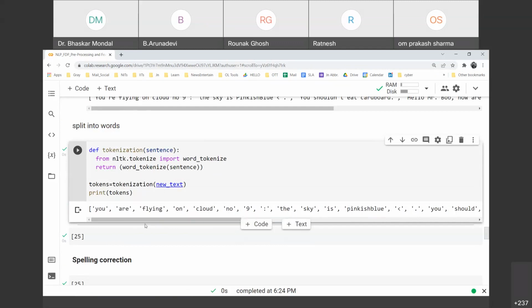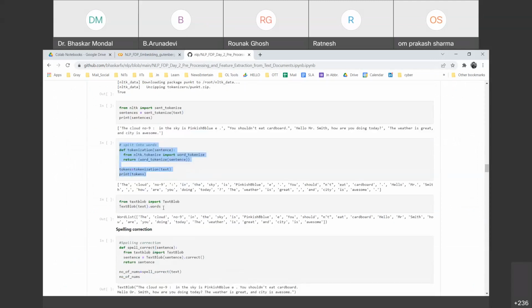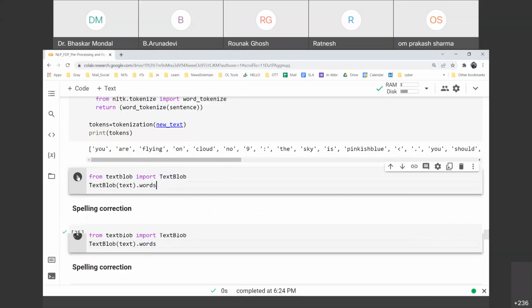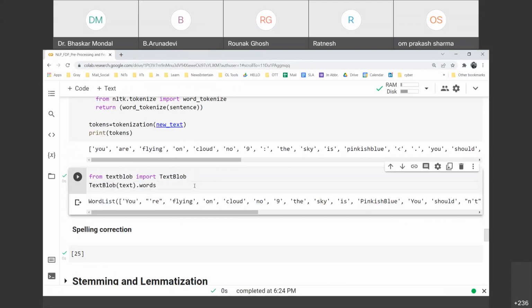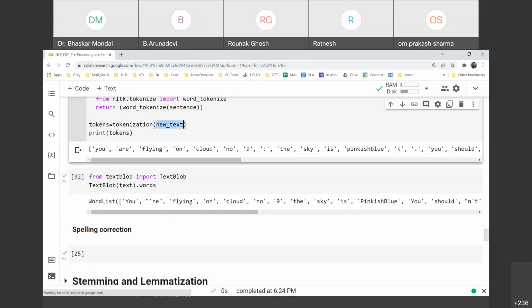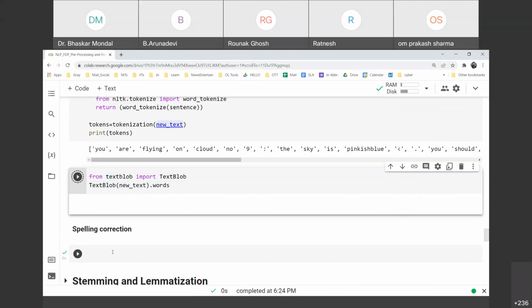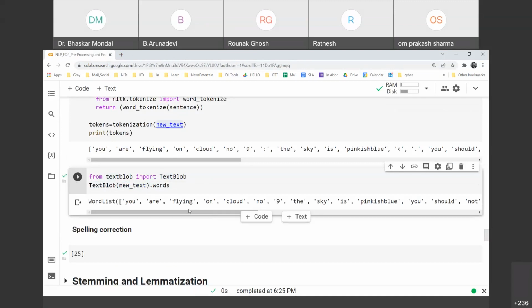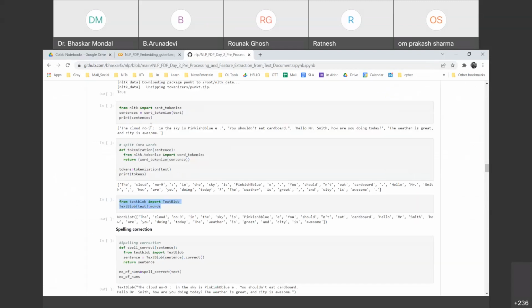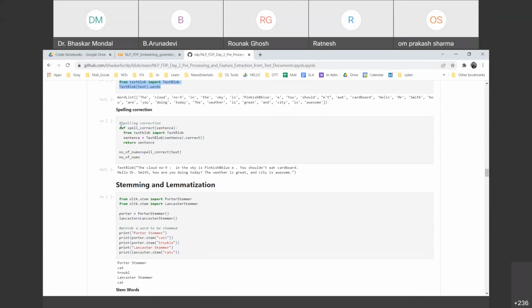Next, we want to look at the words using TextBlob. There are actually different uses of TextBlob, which we will show later. I'm not going into detail now, because TextBlob will help us with spelling correction.